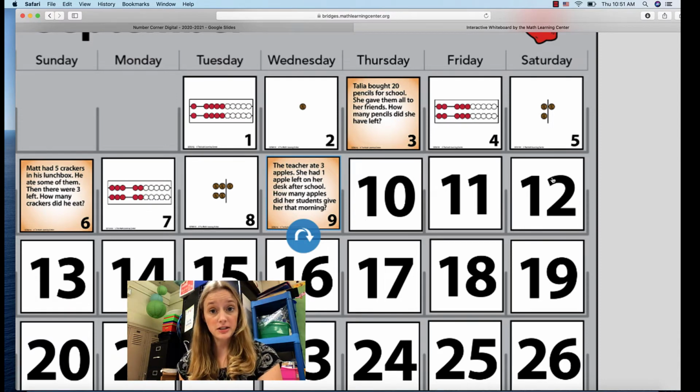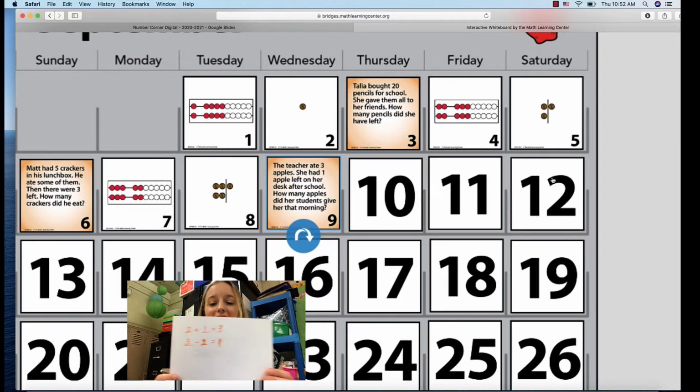For subtraction, I could go ahead and go 3, because there are 3 pennies total, and I could subtract either the 2 or the 1 to get the other number. So I would go 3 minus 2 equals 1. And I do not have the greatest marker today. So 3 minus 2 equals 1 here.